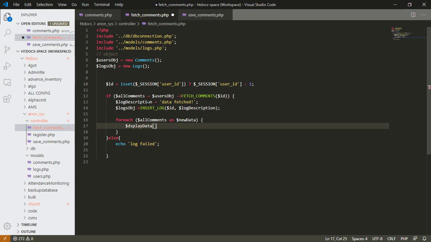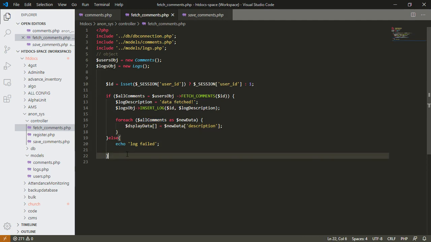Okay, let me just do an array and assign it to this. Description. Okay, so let's say description. So we are just fetching the description of a comment and let's put it in this array.